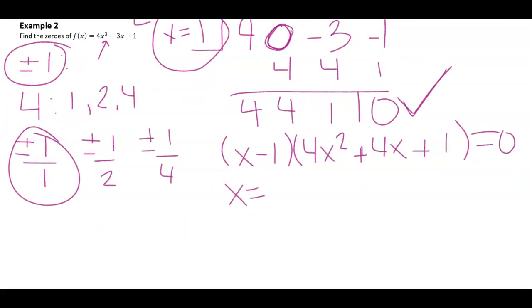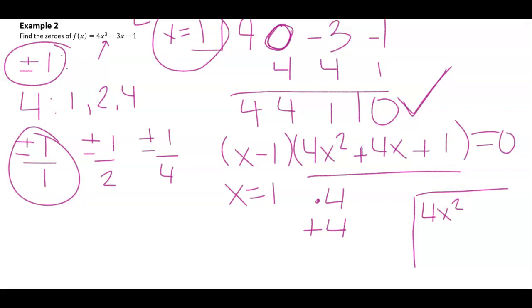Well, I already know that this is going to be x equals 1, but I'm going to have to factor this over here. So I need 2 numbers that multiply to 4 and also add to 4. Well, that's going to be 2 and 2. And then I'm going to choose to do my box here. So I'm going to factor out a 2x plus 1. I'm going to factor out a 2x plus 1. Ooh, I have a double root. I have a multiplicity of 2 on that root right there.